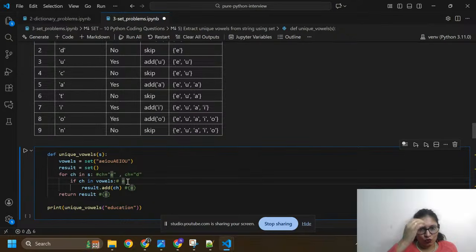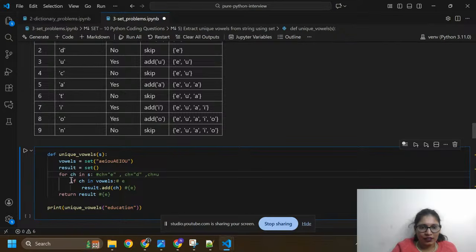No. You can see there is no d here. No, so I need to skip this condition and this condition. Again I'm going to take ch equals u from education. So here ch equals u.